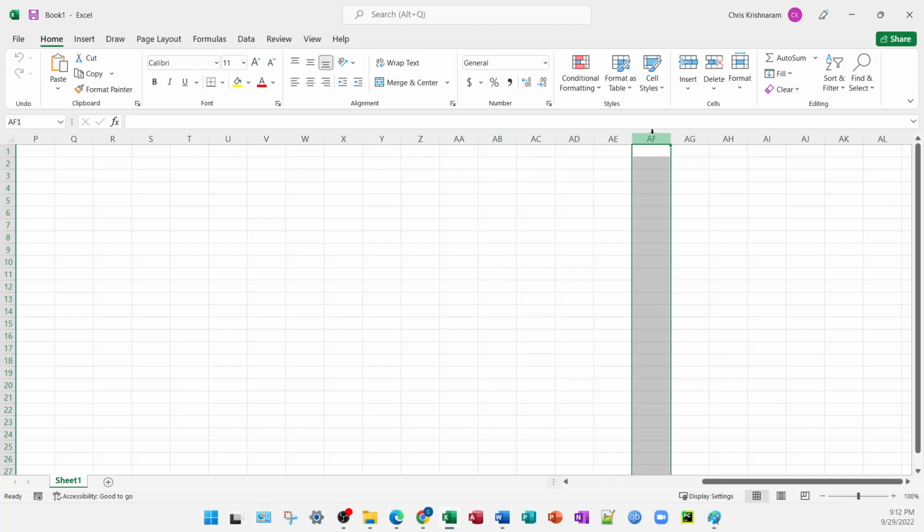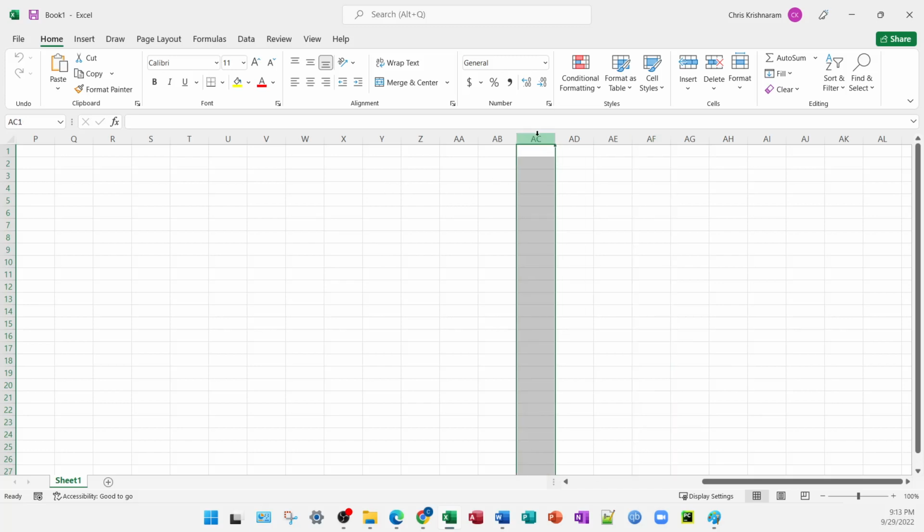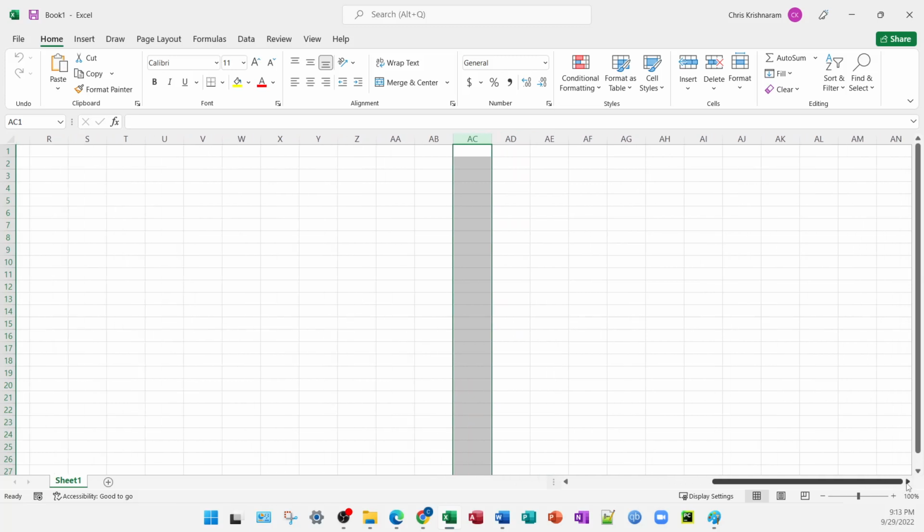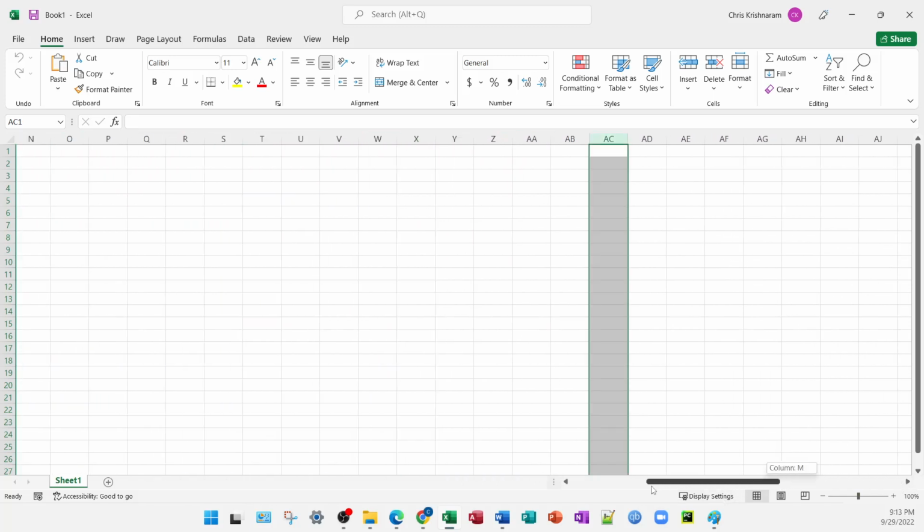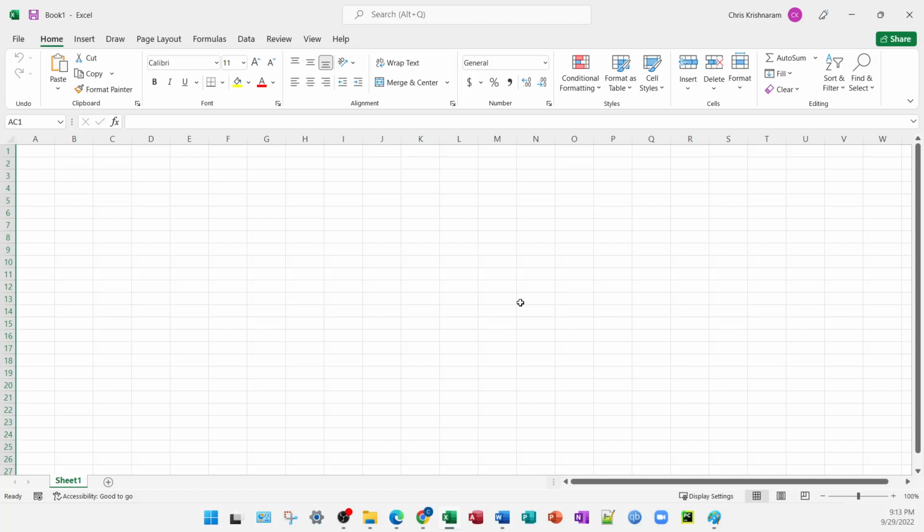Any of you on your computer right now? Good. If you're not, please, for future classes, join with your computer. All of our classes are practical classes, so you have to be on your computer. Now, open your spreadsheet, scroll all the way to the right, and tell me the name of the last column.